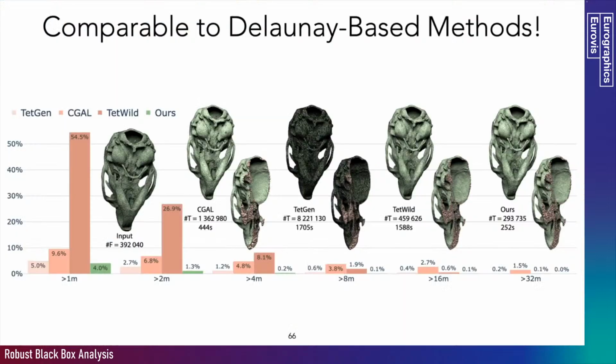And what is exciting is that despite the increased robustness, our method is comparable in speed to other implementations. It's actually faster than Seagull and slightly faster than Tetsu. And so in this way, you get robustness. You also have reasonable running time. What you pay is that you might have some geometric errors with respect to the input. So this is something that in every application is going to be different.